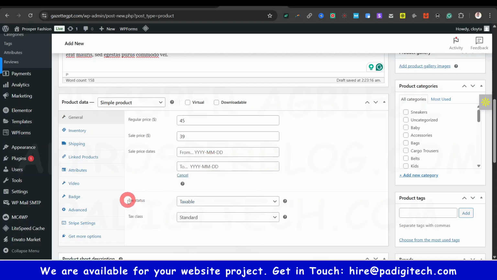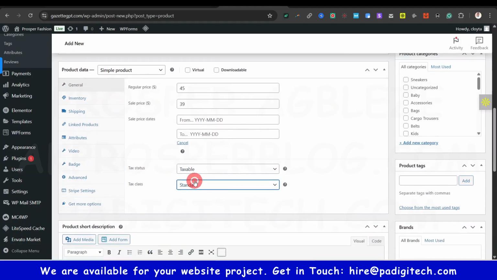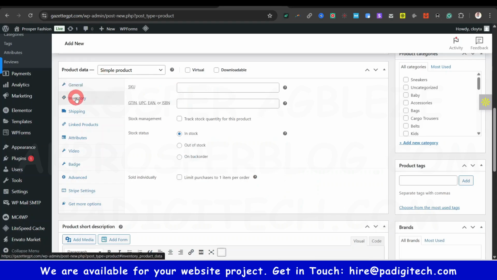Now, if you want to apply tax, so tax status, is the item taxable, you just want to ship it on or none, so just select. And then if you want to put in a tax class, depending on what you set up during your tax, you can select your tax class right here. Now if you are going through all of this, if there's anything that you don't understand and you can see this question mark sign, just hover over it and then you see a short description of what each of those things actually means. All right, so the next thing is your inventory.